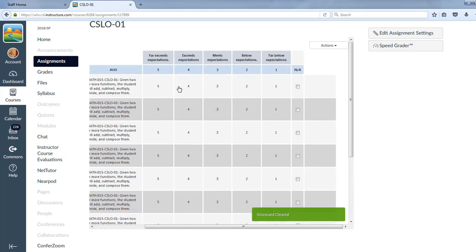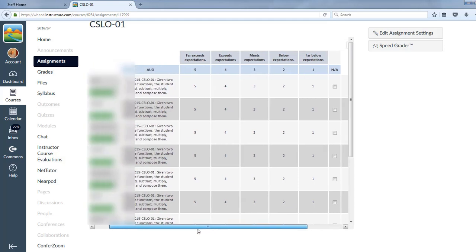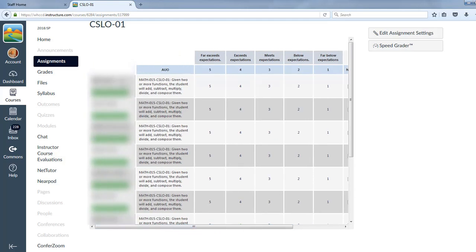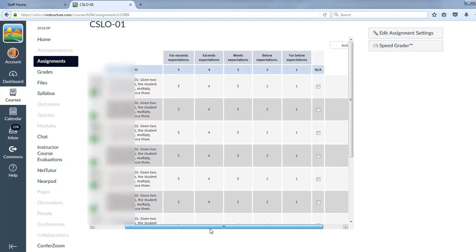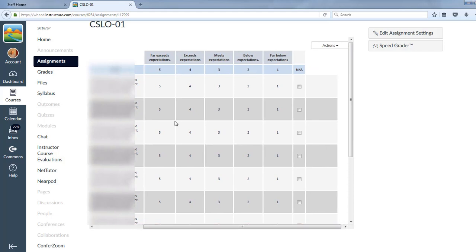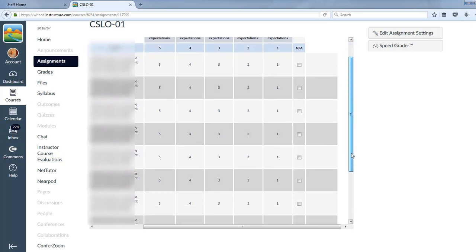Alright, so let's go for it here. The scorecard view is going to give you this view of things. Notice on the left-hand side, these are all the students in the class, and I picked a small class to get through this faster. There's the SLO itself, and then you have your equivalent of an A, a B, a C, D, or F. And then NA just means that they did not even take the exam. So there's an NA here, and those scores will not count against you in the final piece.